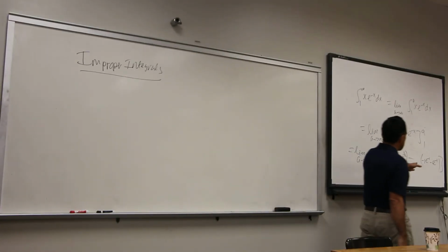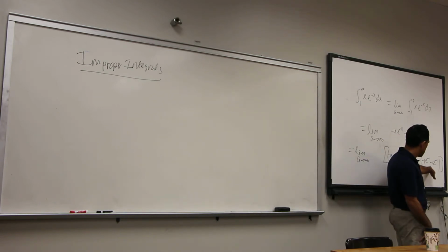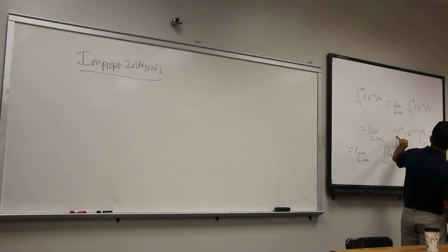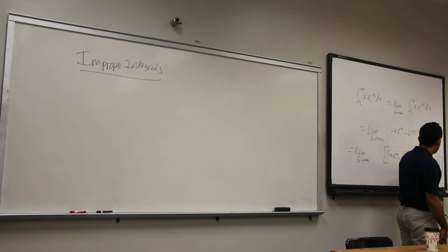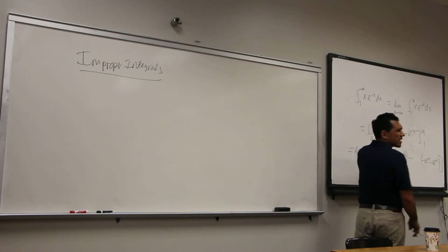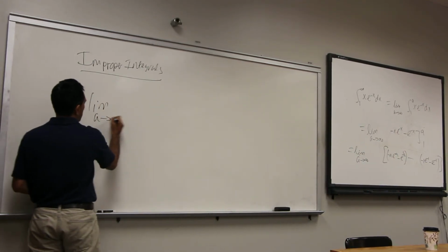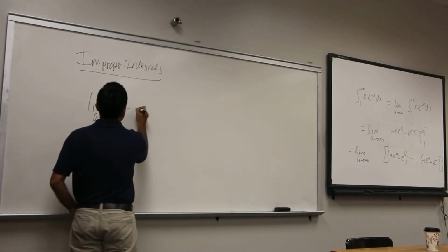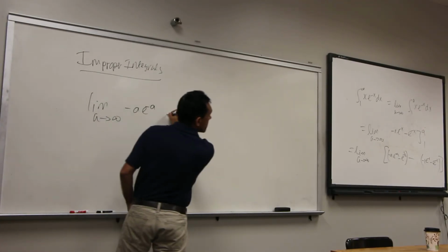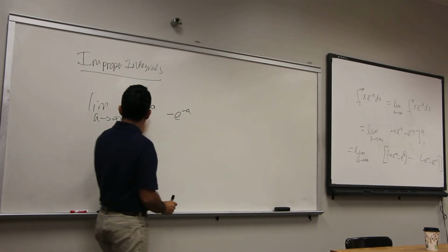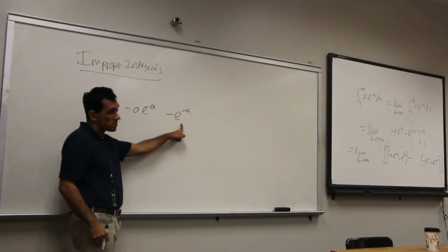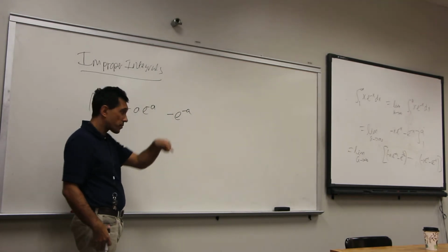Now as a goes to infinity, this is going to be what? 2 e to the negative 1, or negative 1 e to the negative 1 minus negative 2 e to the negative 1. So we don't have to worry about this. But this guy here, what is that guy? The limit as a approaches infinity of minus a e to the negative a minus e to the negative a. Well, what's this one as a goes to infinity? 0. Indeed, 0. What's this one?